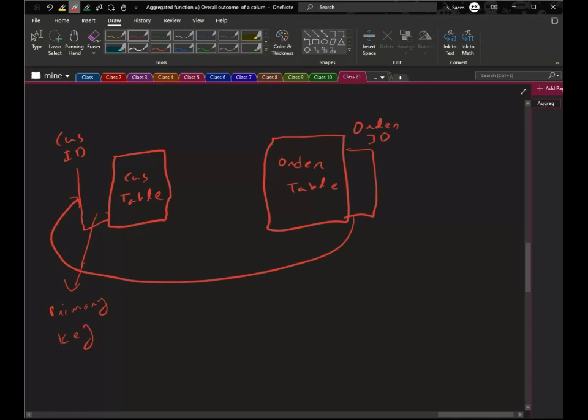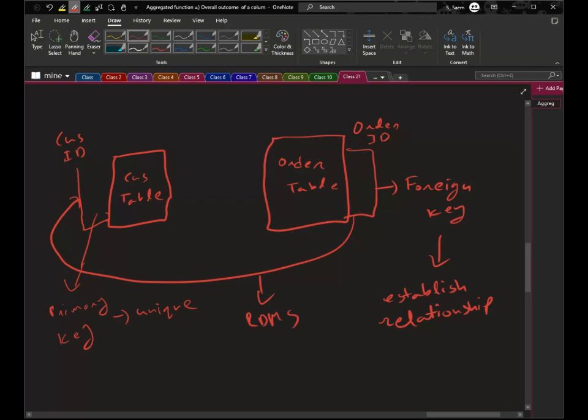It is a primary key which is unique, and it is a foreign key, which establishes a relationship. And the connection here is the relational database management system.